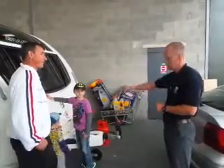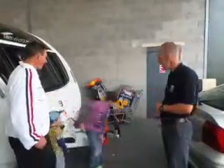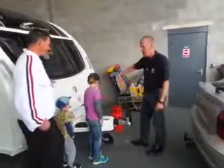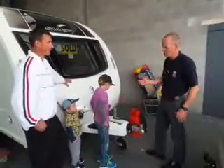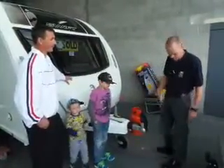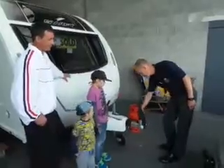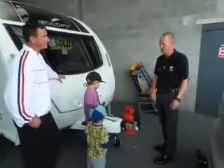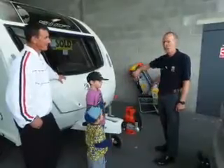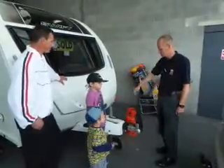Once leveled side to side, take the car off. First thing, put the handbrake on - that's there. Wind off the jockey wheel to release the car. Make sure you disconnect the brake cable and your electrics before you move off, otherwise you'll be dragging them with you. Get the car out of the way, then you can level it front to back.